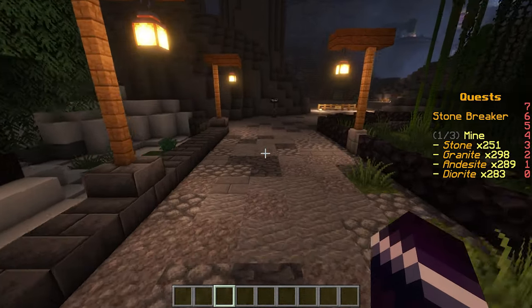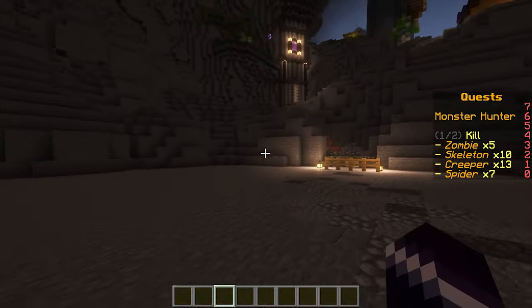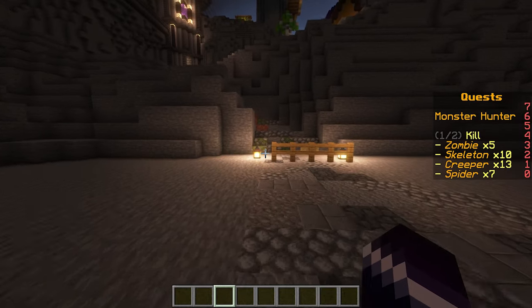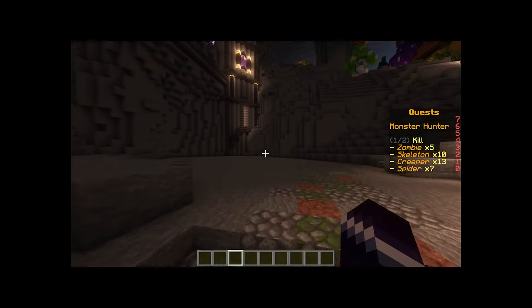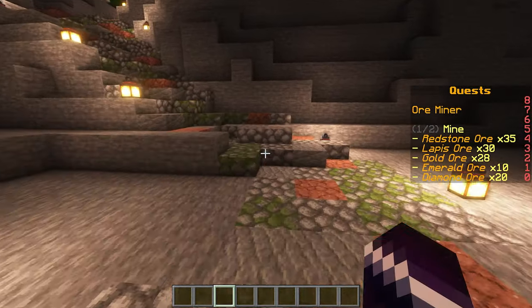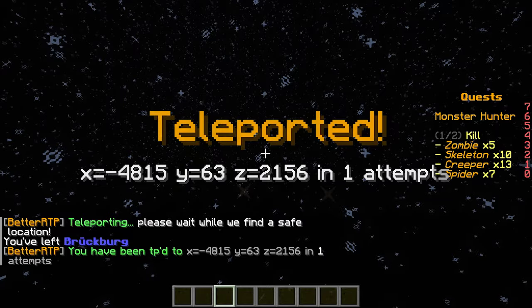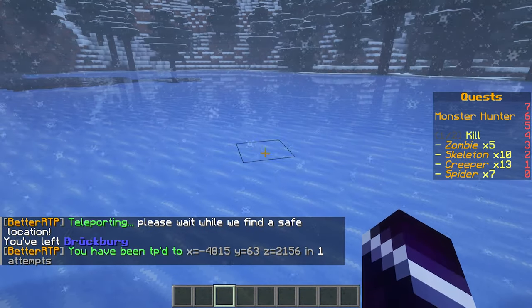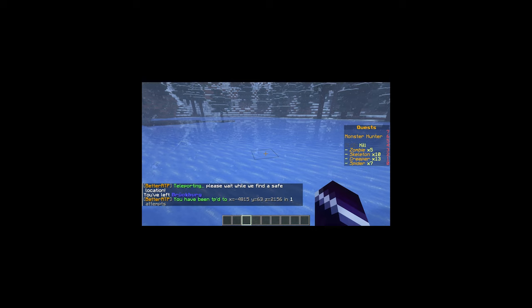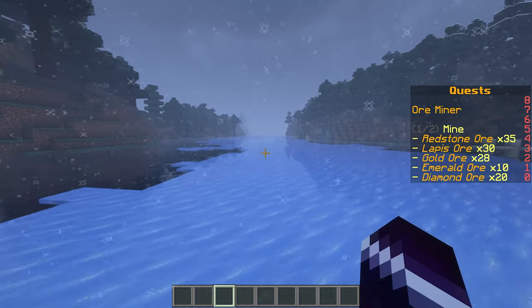Especially if you have a large player base, around your spawn everything will be built completely full. It's very annoying for new players to walk 20,000 blocks only to find a place where nothing has been built yet. Well, with Better RTP, you can just randomly teleport to a place in the world. So I'm gonna stand here, /rtp, enter, and here we go. I'm in a random place somewhere. And now I will be able to start my Minecraft survival adventure.